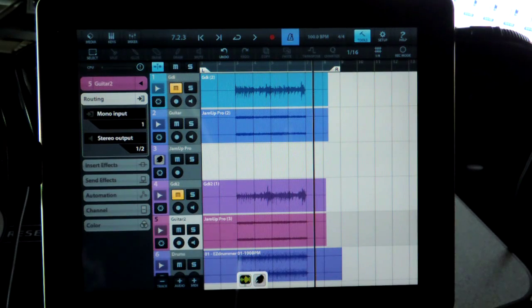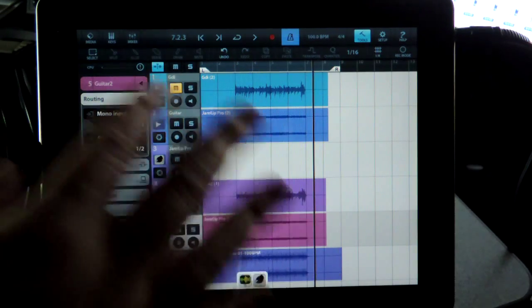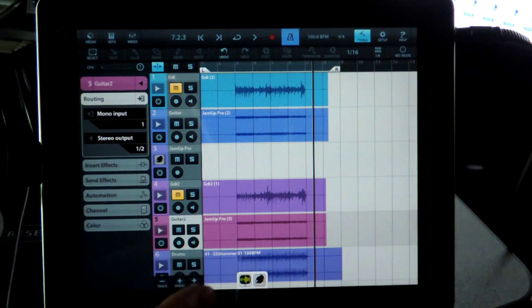Okay, welcome to the third part of a video about how to get high quality DI tracks and affected tracks for your recordings to maybe send to your mix engineer or mix later. This is the third video in a series where we talked about how to get this set up with JamUp and the DIs running and what interface to use.